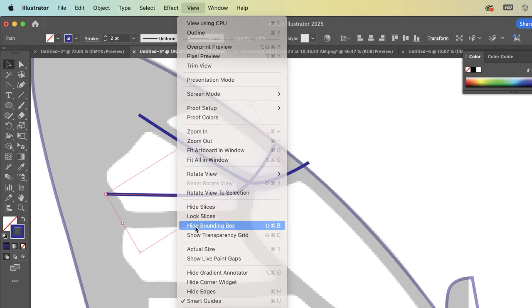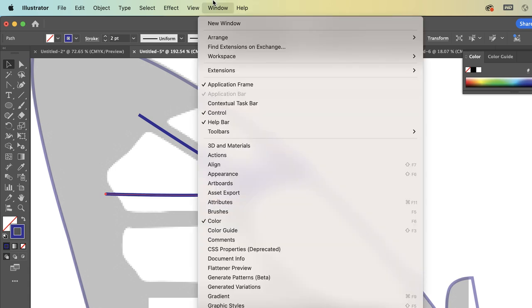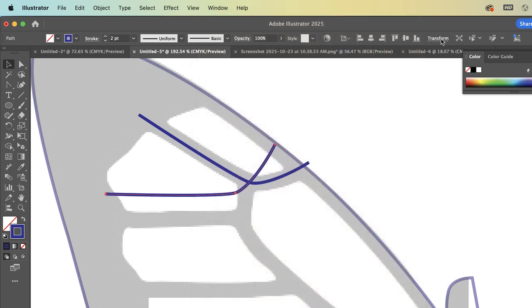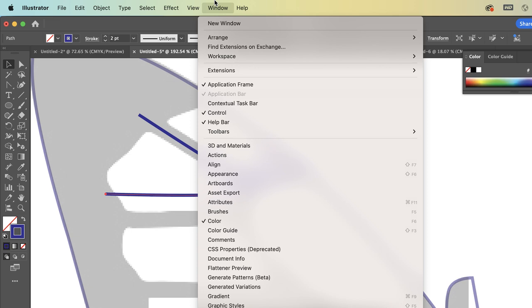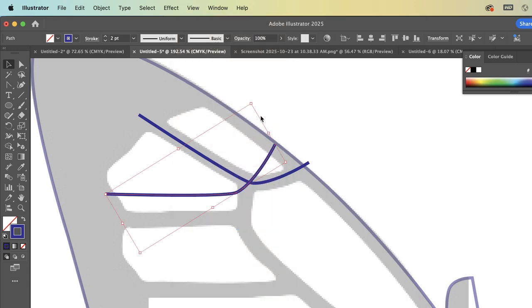If I take it away, then I can't actually twist it. I could manually go, trying to remember where to go for that. Oh, under Transform. And then you could manually tell it what degree you want, but that's annoying. So I just keep my bounding boxes on, and then I can do a heck of a lot of stuff.